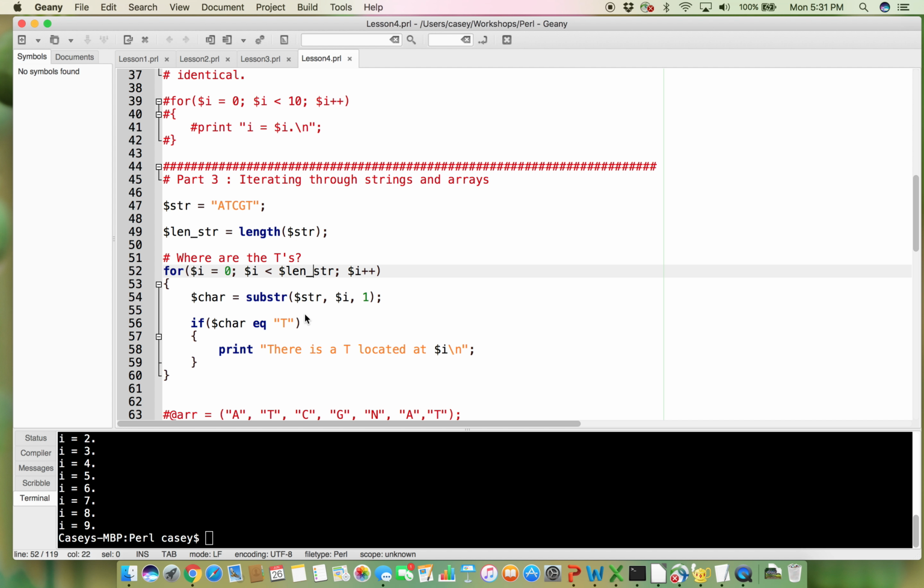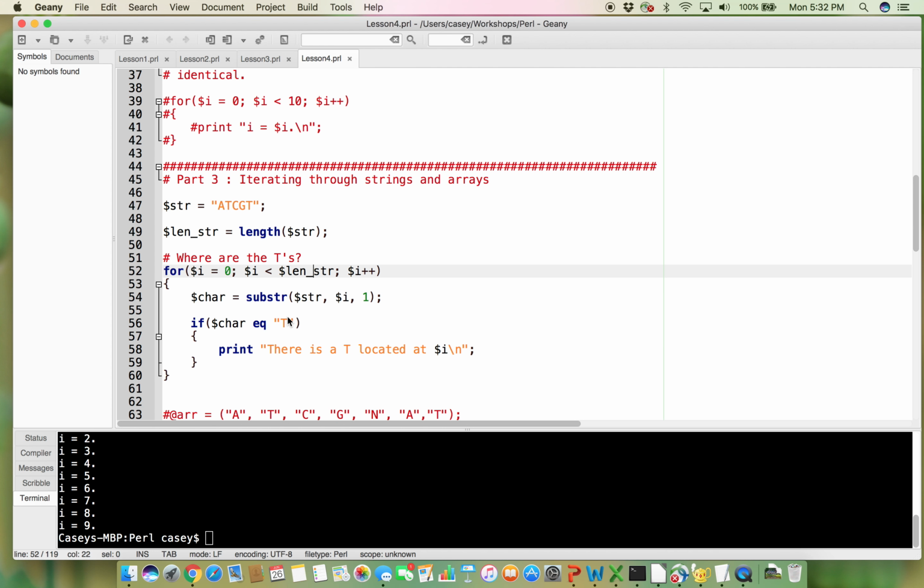If you watched the lesson two before this, module 2, you'll know all about this substring. For those of you who didn't, let me refresh. Substring will take in a string, an index, and a length. Since I have indicated my length to be 1, it will return a single character at the index I. So I is going to start at 0, so I will grab that first element, and then it'll be incremented, and I'll grab the second element, and so on and so forth.